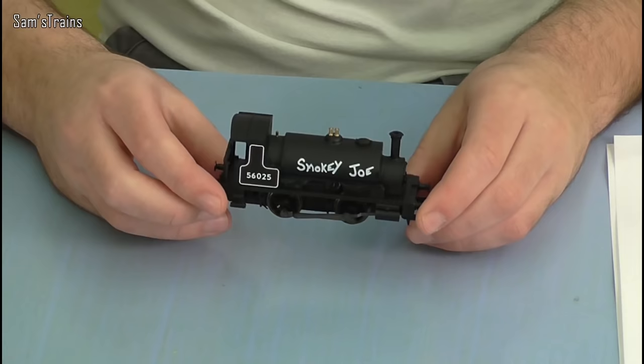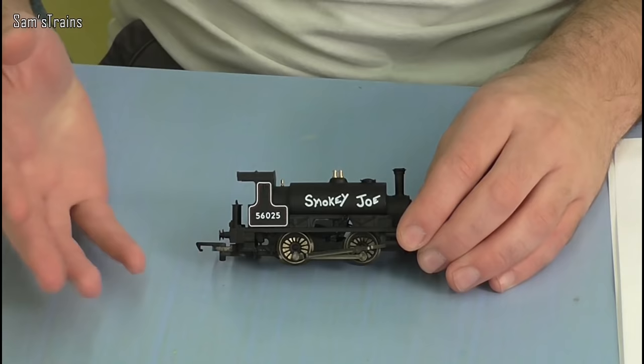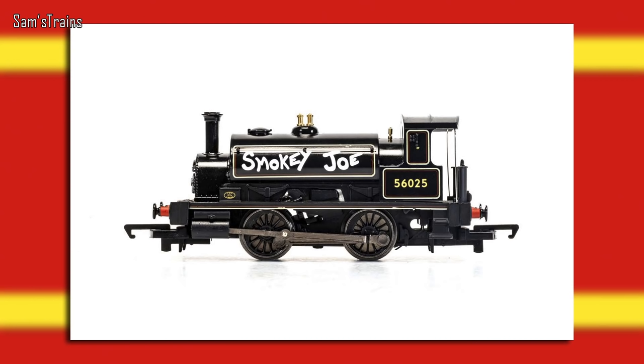And once again, Hornby are going to be bringing this back. Now, that's the funny thing, right? I mean, Hornby have brought this back many times. I bought this a couple of years ago. However, just knowing that it's a centenary version, as you can see, it looks as though it's going to be glossy. It looks as though the livery has been enhanced. It's Smokey Joe like we've never seen it before.